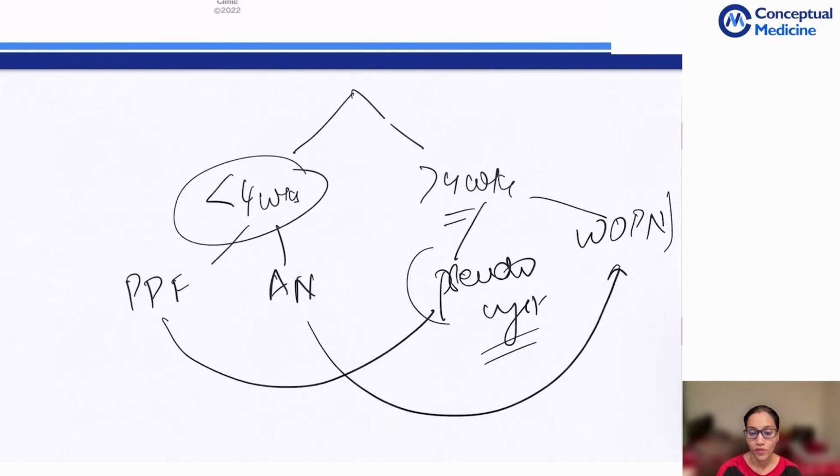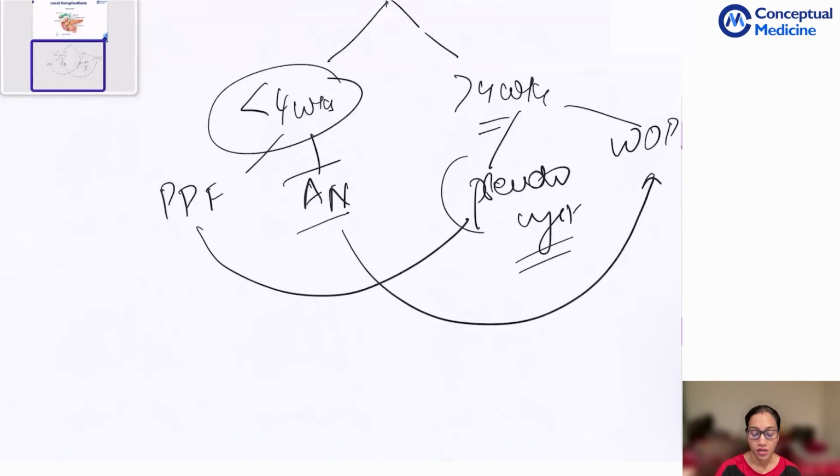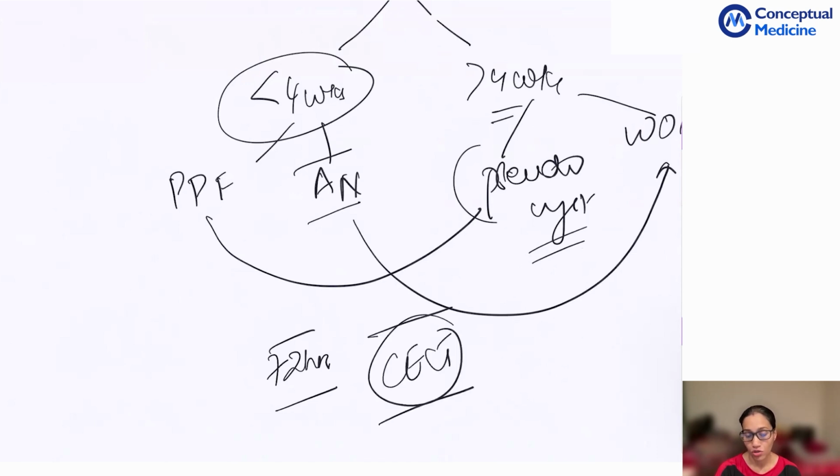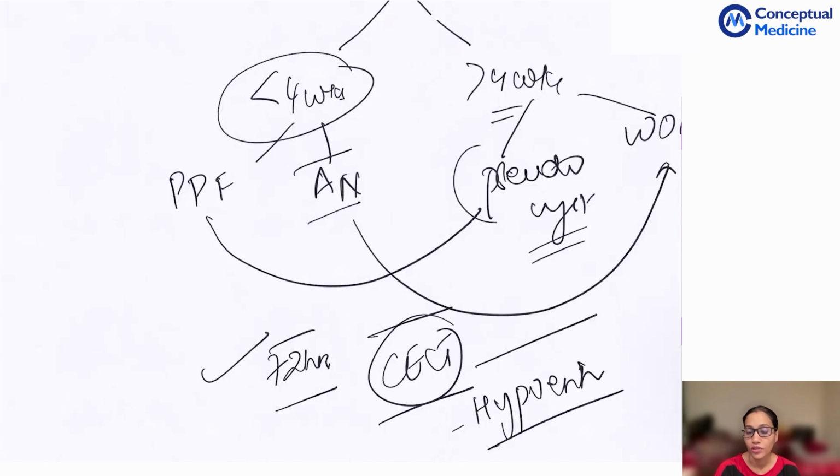In this state, less than 4 weeks, it's always in the liquid state. Intervention is not actually advisable unless the patient has a continuous focus of infection. So for example, if a patient has an acute necrosis, always remember, you expect it around 72 hours, that is around the 3rd day. So how will you figure out the acute necrosis? It is by a contrast enhanced CT. You can see it is hypo-enhancing, which means it is not enhancing at all when you're giving the contrast. That is how you can confirm the necrosis, which is usually done at 72 hours after an attack of acute pancreatitis.